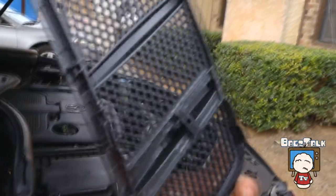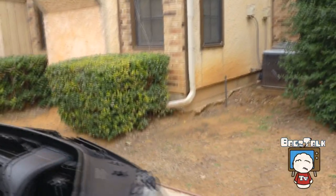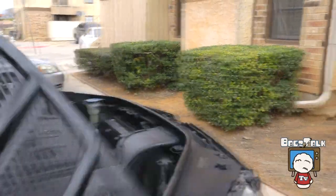Sometimes they might be $79. Which one is this? It should always have a marking on the back, but we're gonna have to wing it this time. See if that goes. Oh, that's the wrong one. Let's see what's going on.